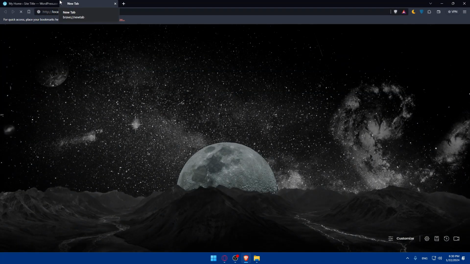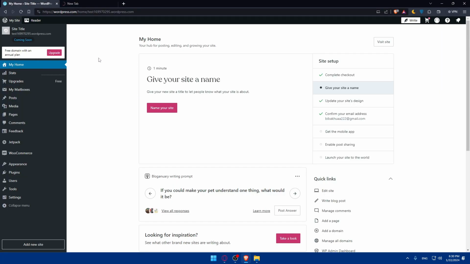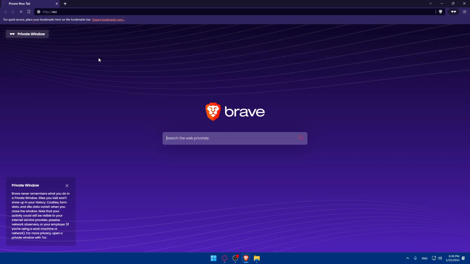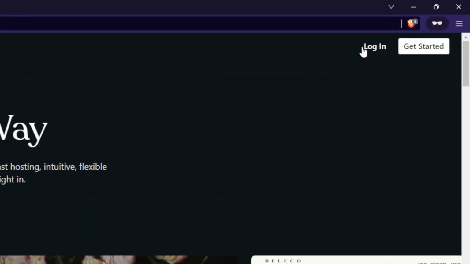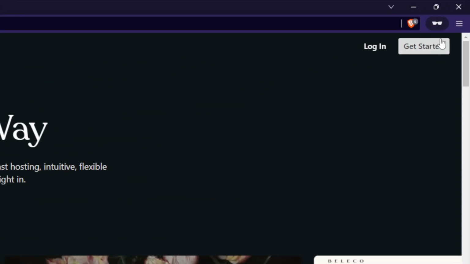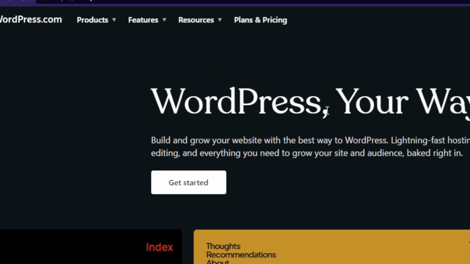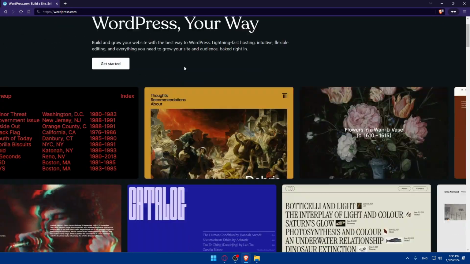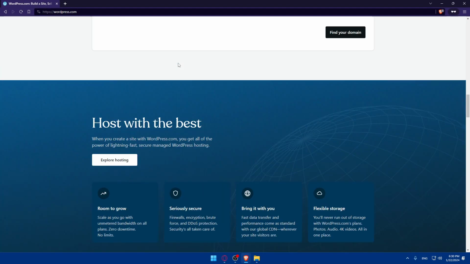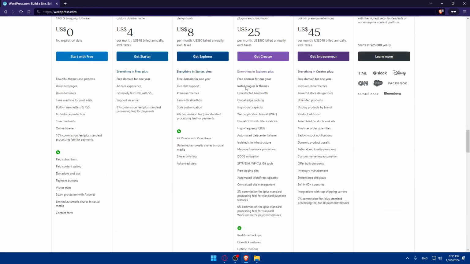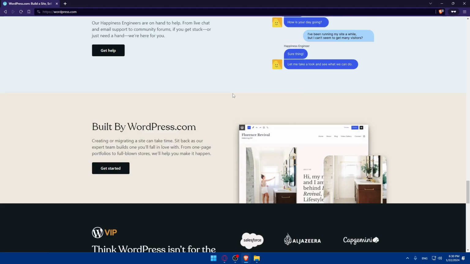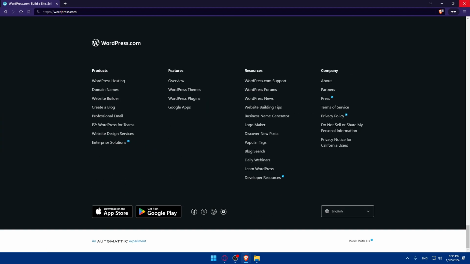This will take you into the home screen and main screen of the WordPress website. If it's your first time, you'll find yourself on something like this. You can log in to your account at this top right corner, log in or create an account and get started in here, or here in the middle below. You can even scroll down and read more information about this website, see the pricing and the features. Pause the video, check it all by your own, and read any information that you want about it.